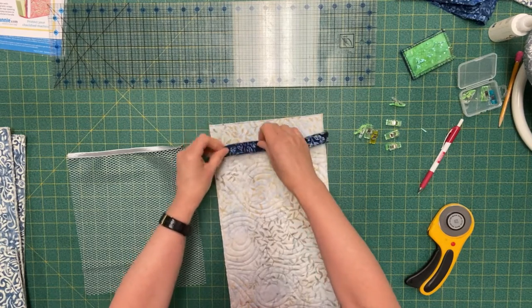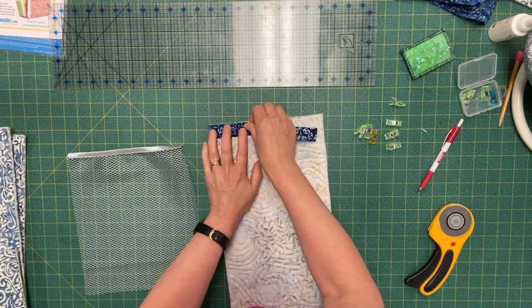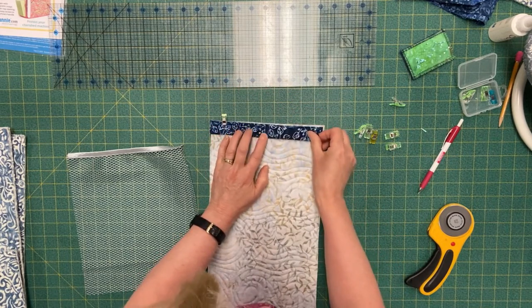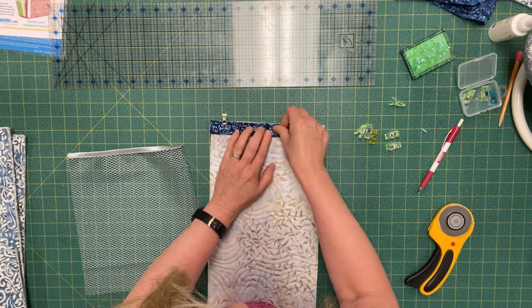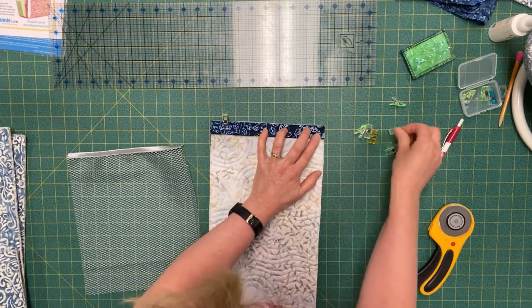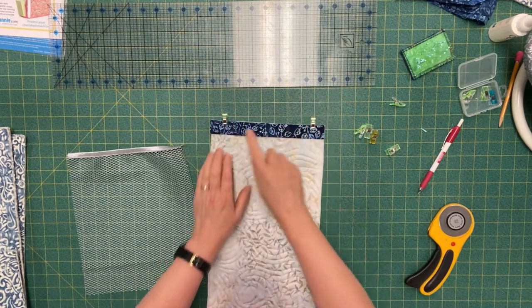And as usual, we bind the back, and then we bring it around to the front and top stitch it. You're getting used to that, aren't you? Okay, so we'll do that.